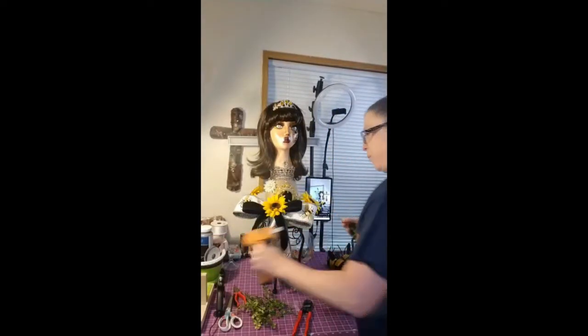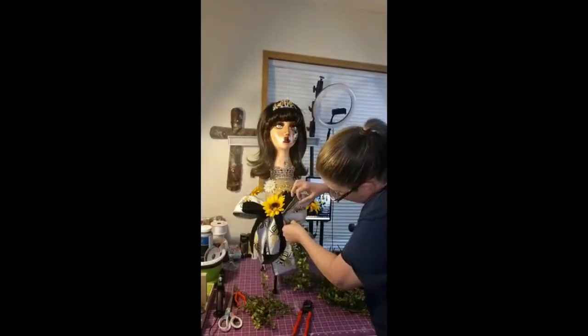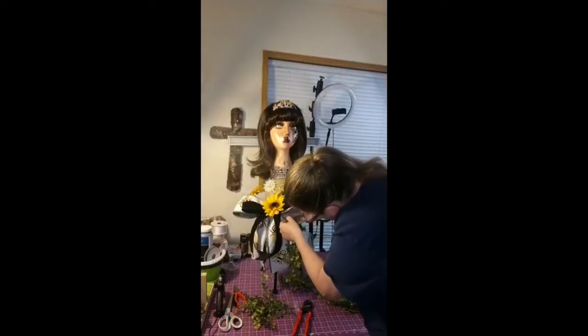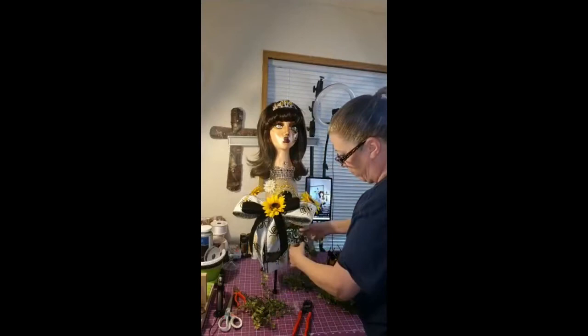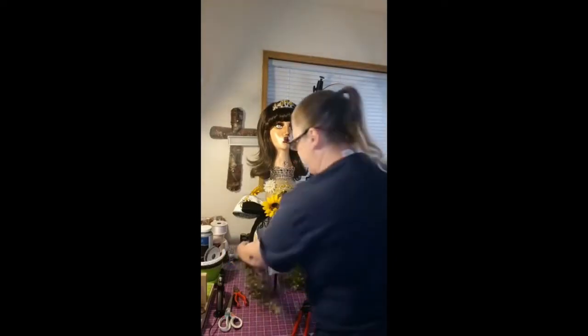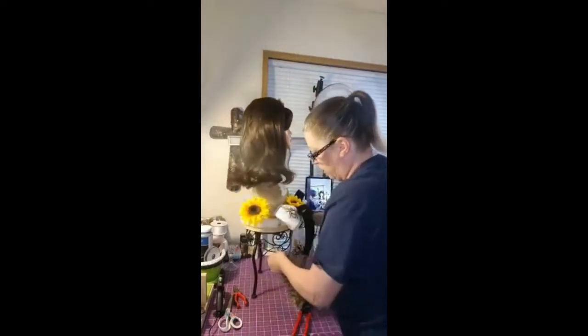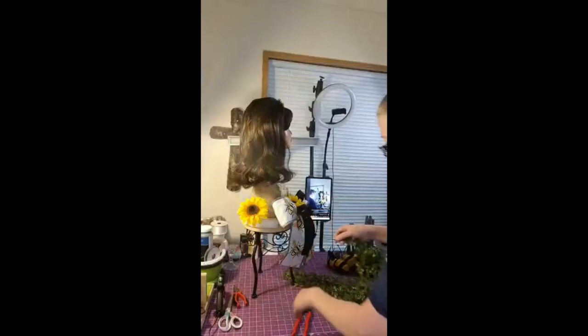But yes, if you're looking for some mannequin heads, Susan from Sue's Passion Design does them. She's amazing. I've got a lot of hits from her. She made me a sexy pirate.